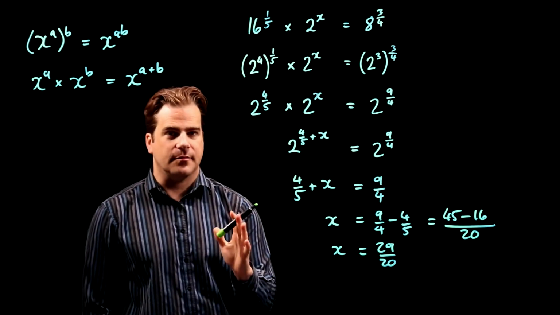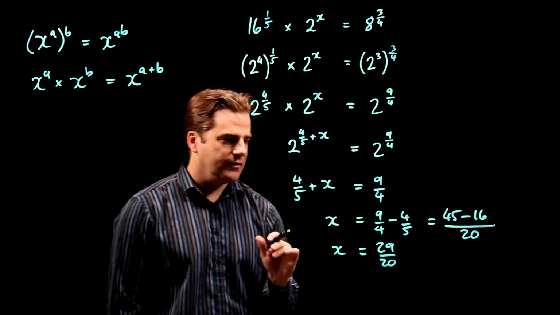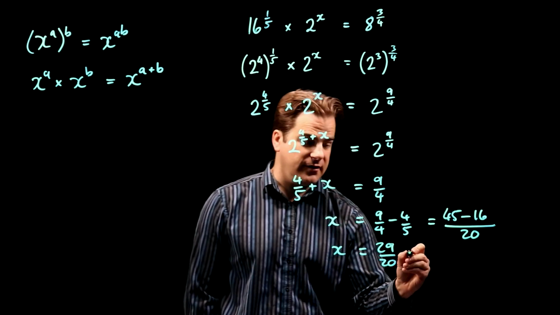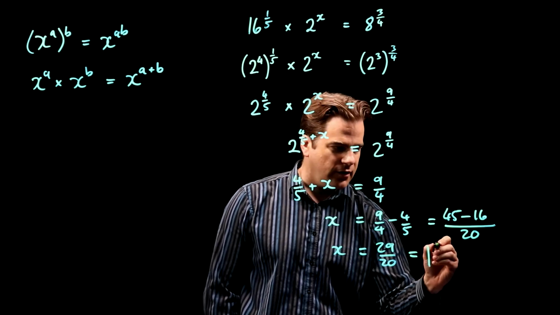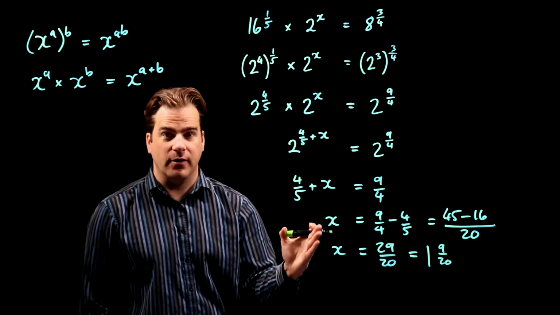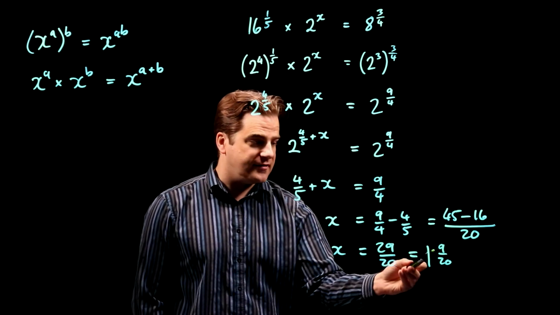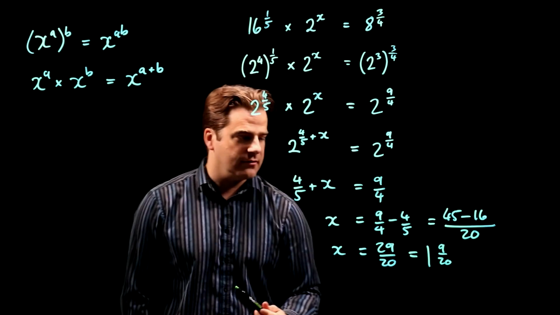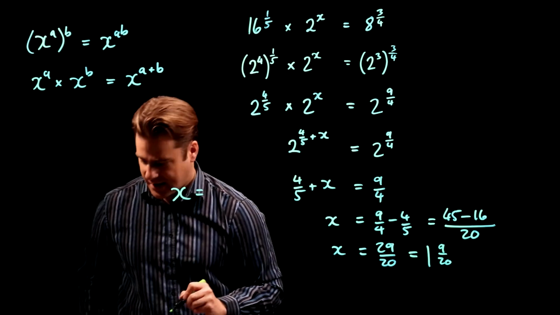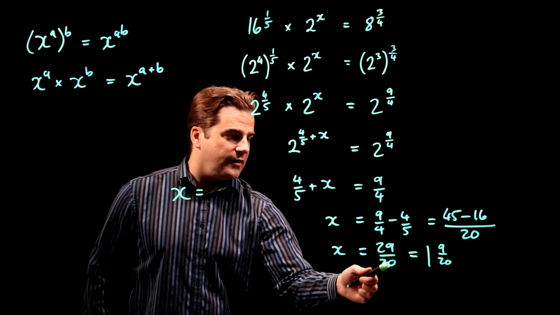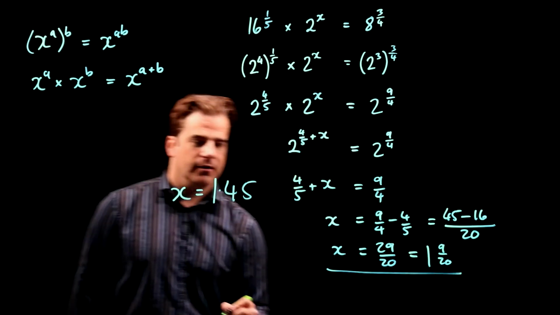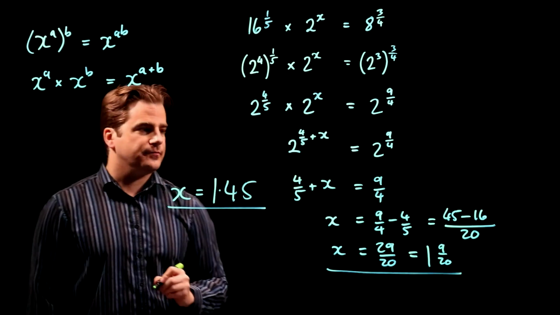But this is a calculator paper, so hedge your bets. Make the examiner see that on your page. If you like, you could write it as 1 and 9/20. But again, hedge your bets, write both answers, be safe, and stick it in your calculator and work out the decimal. So put it in your calculator and you get 1.45 apparently. So that's how it's done.